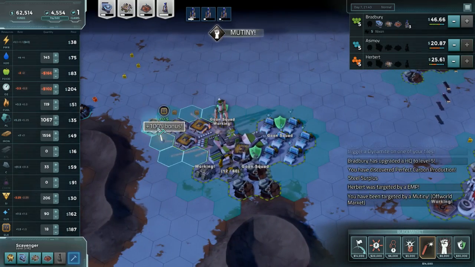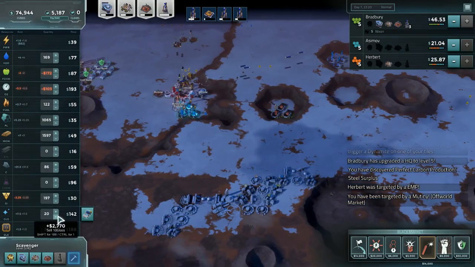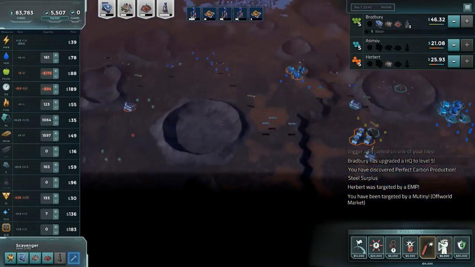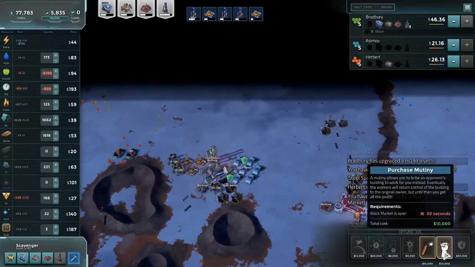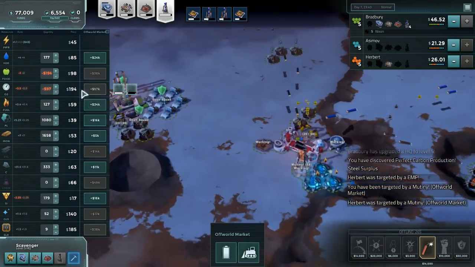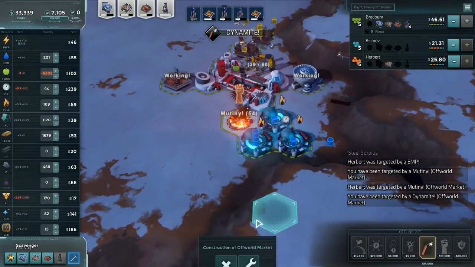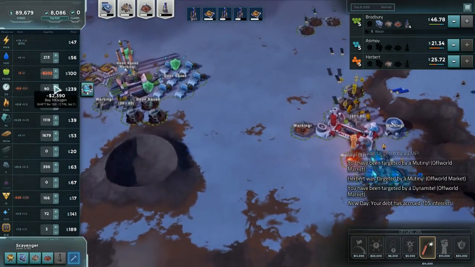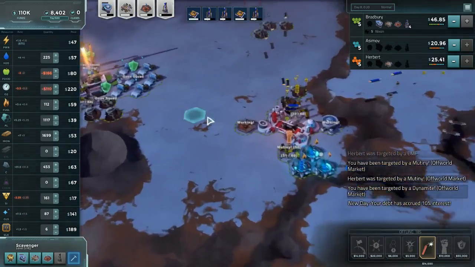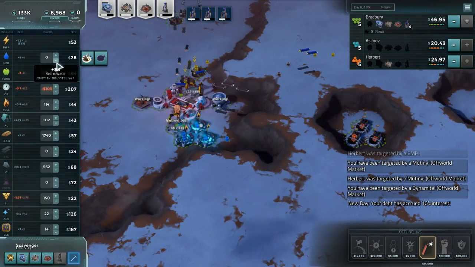And now we can even maybe add to our electronics production. We can start beefing that up a bit better. Oxygen production is currently getting improved. We're making money in a bunch of different places. Let's make sure that we take that on back. Thank you very much, that is actually my Offworld and not yours. So go away, please. Gets blown up. We'll just repair it. We have the cash for that. That was the whole point of everything we've been doing, that we would have the cash to deal with things like that.